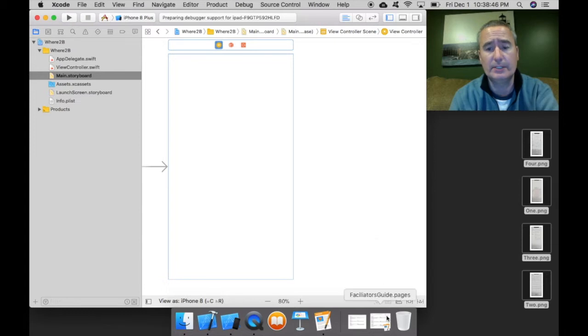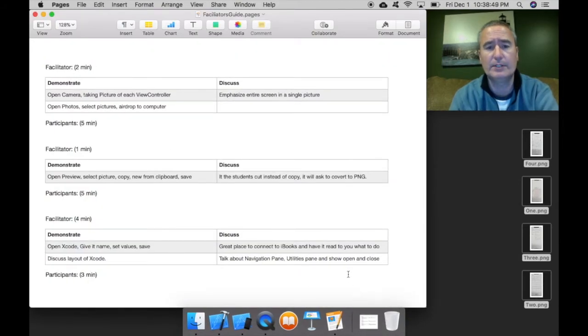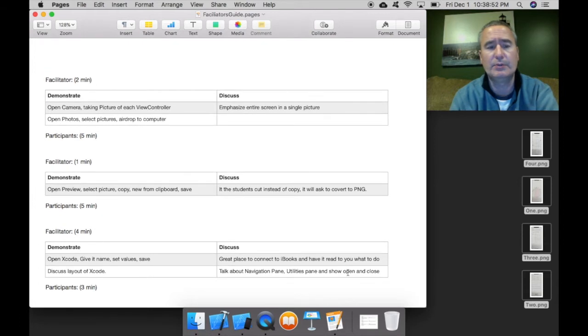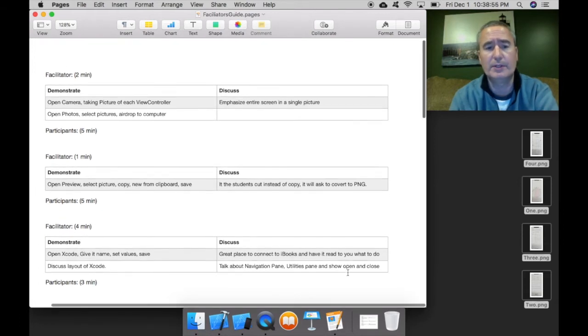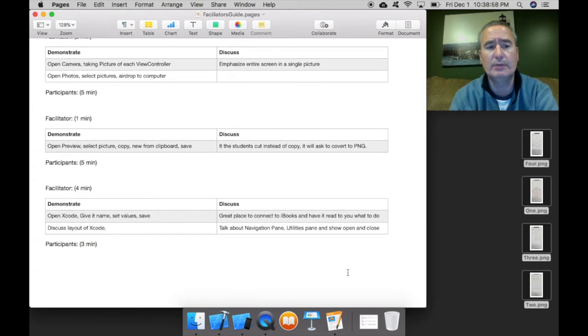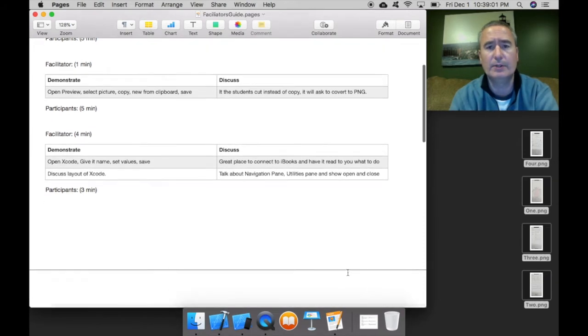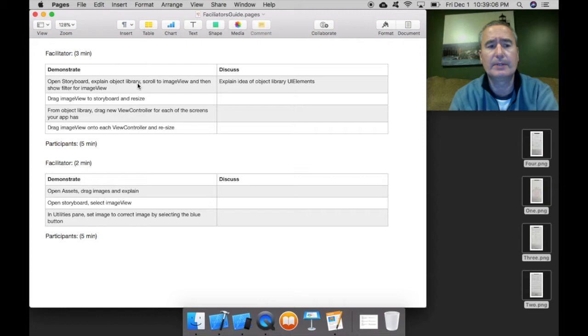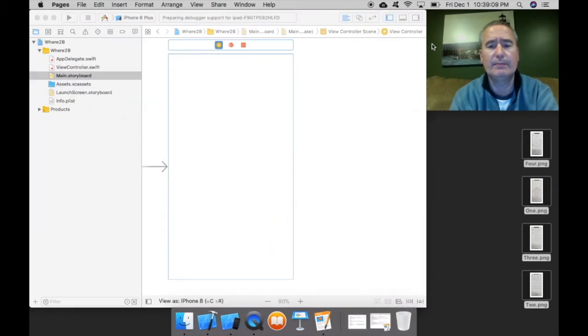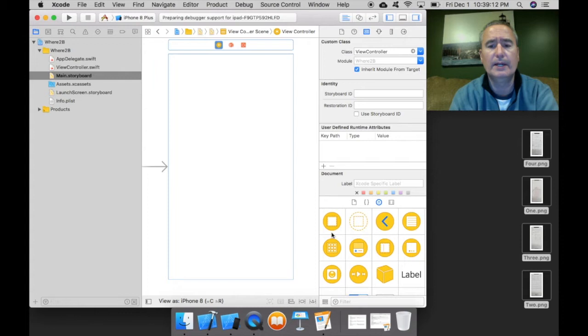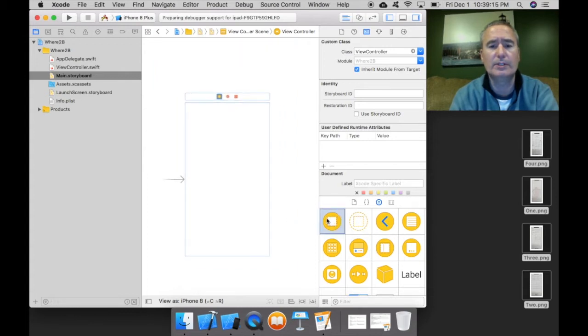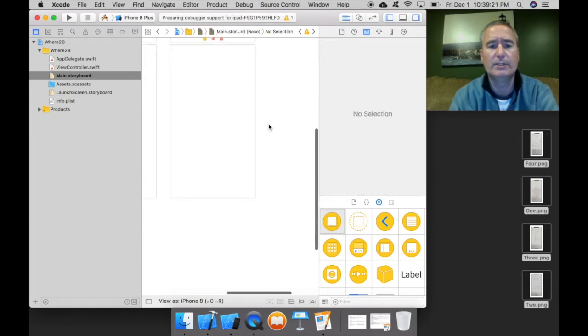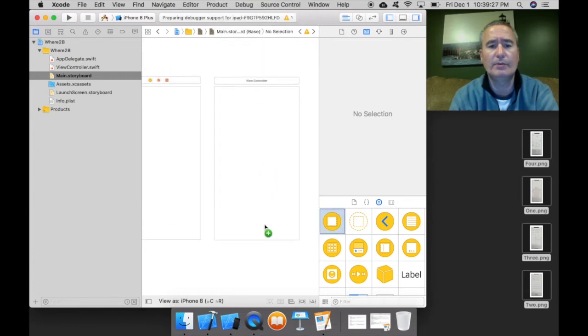All of this is discussed inside of the facilitator's guide, which is one of the things that we've talked about. You can see here it helps you through what the facilitator should do and some of the things to discuss, what you should demonstrate with Preview, demonstrate opening Xcode, all the things that I'm demonstrating with you guys right now, just so that you can visually see what's going on. Okay, so as I minimize that, I would open up the view controller and I would grab all the view controllers that you have. In mine here that I'm demonstrating, there are 4 view controllers. So we're going to create each one of these to be a view controller on the storyboard.